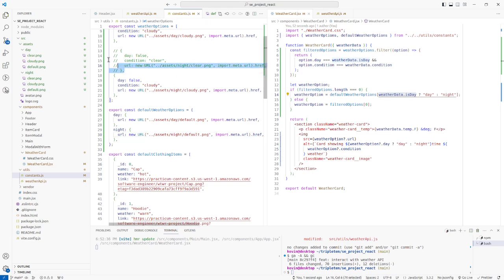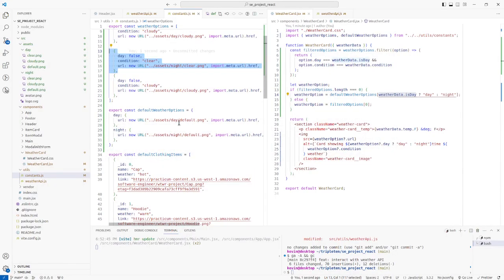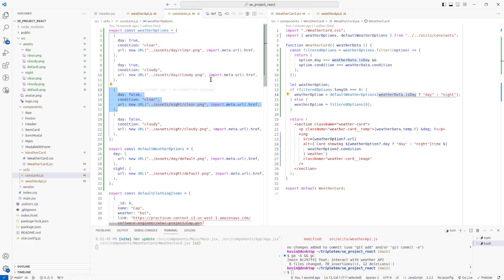I want to make sure to uncomment that. So the next steps for you would be to basically add all the rest of these and fill in the rest of the weather options. And other than that, I think it's pretty much done. Although I have a feeling that maybe the alt text doesn't work. No, it should.